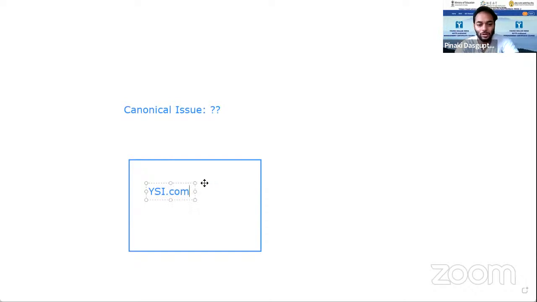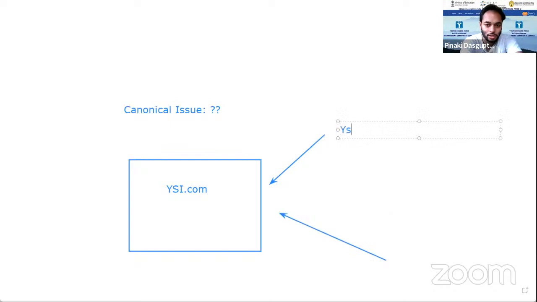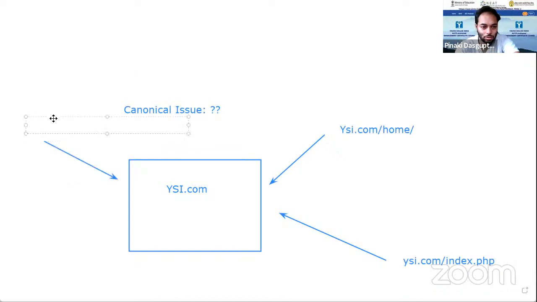This is the first page of ysi.com, and this is the URL. Now the same page can be accessed through different other URLs like ysi.com/home, ysi.com/index.php, ysi.com/main page.